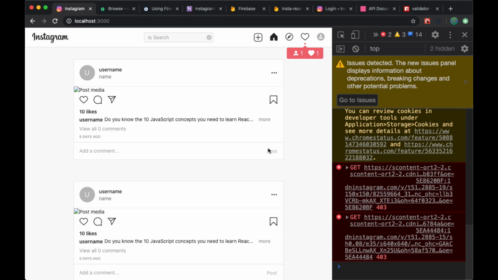Great. So at this point, we've basically taken care of all of our authentication related needs. And now we can really focus on the main pages, the meat of the application, which is the pages that will allow us to add posts, the feed itself, as well as the explore pages and profile pages.